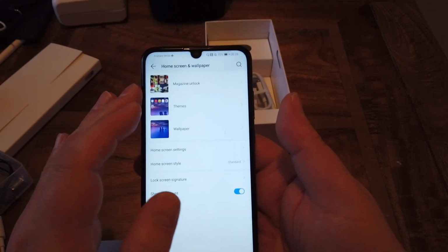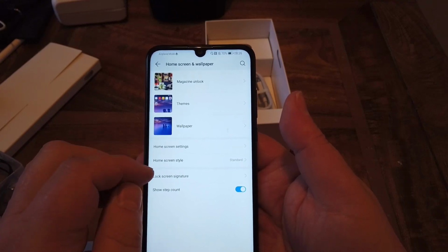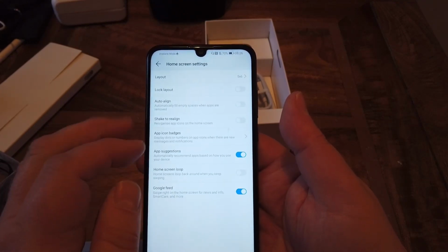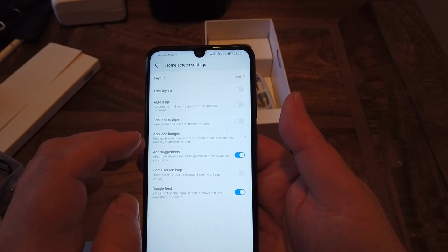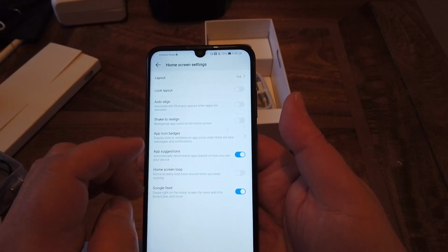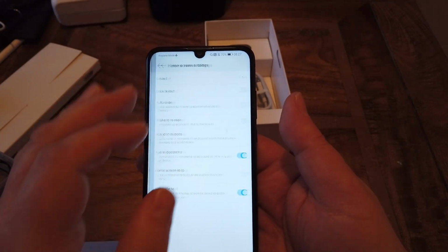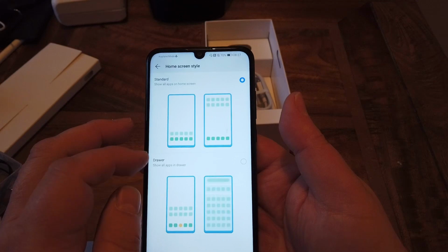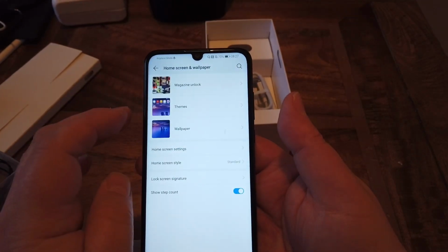On the home screen, you've got your magazine unlock, you have themes, wallpaper, home screen settings, and home screen style. Home screen settings, so you can lock the layout, auto align, shape to realign, app icon badges, home screen loop, and you have the option for the Google feed when you swipe right on the home screen. You can have apps drawer or non-app drawers. I've got completely used to not having an app drawer now.